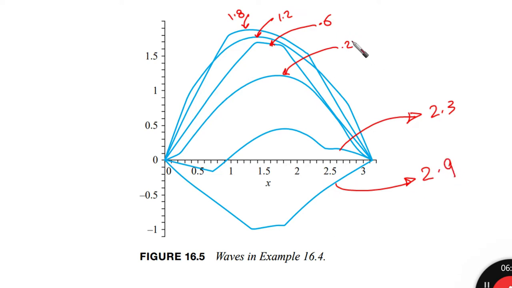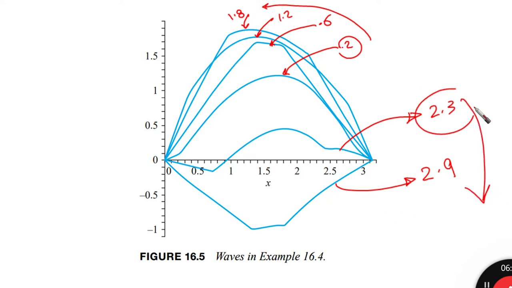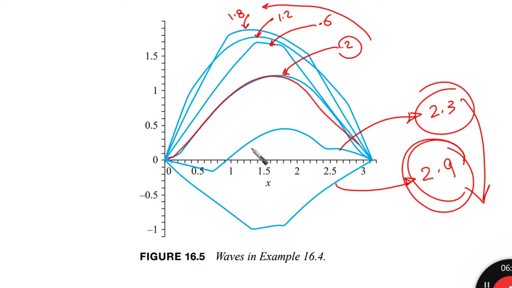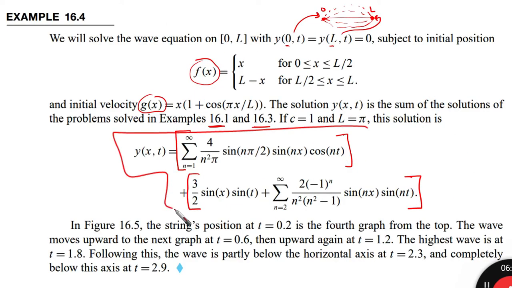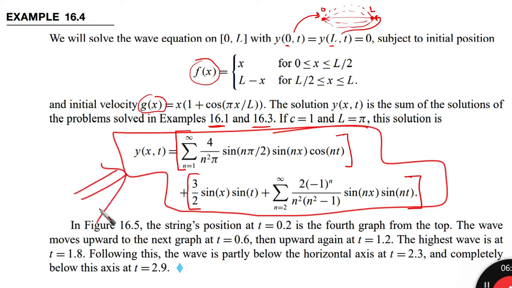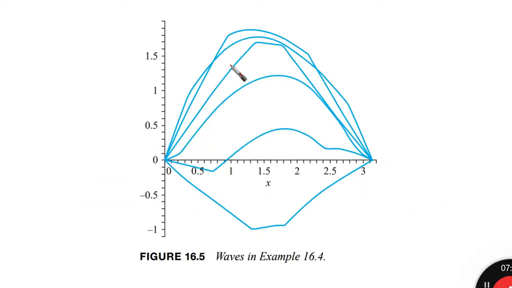Okay, so remember that from 0.2 it goes up like this, and then it goes down after that, starting from 2.3 and then 2.9 and so on. This is how the wave goes, and this is how this equation is providing us this complex shape. And we are still at 0 here and at pi here. As you can see, they are exactly 0. It is 0 here and 0 here, right?